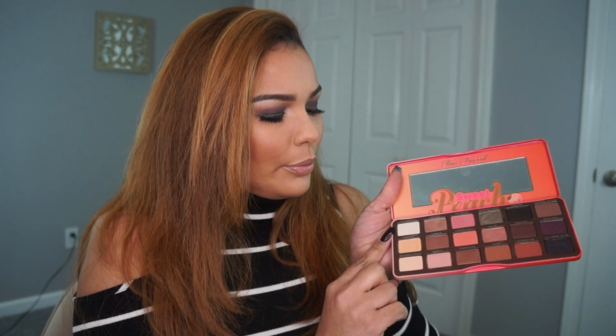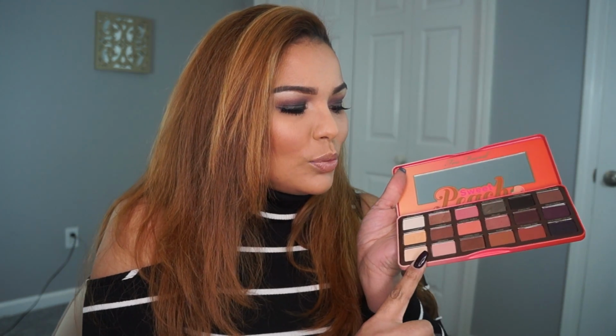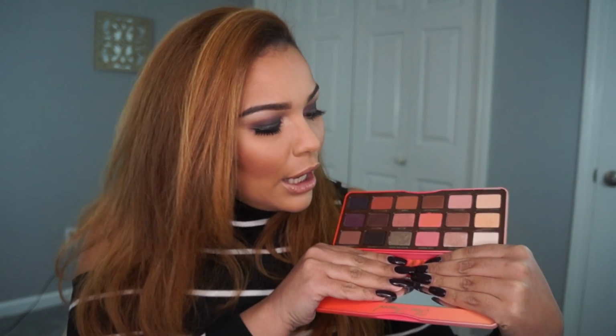But they swatch really, really nicely as well. Some of the colors were a little choppy and a little too powdery, and I had to swatch them a couple of times. Like the lighter shade here, the white peach, and this one down here didn't swatch as well. And also, which one was it? I think it was Bellini that didn't swatch as well, but you guys will see that in my little swatches. They don't look as pigmented. All in all, I'm really happy with the palette.